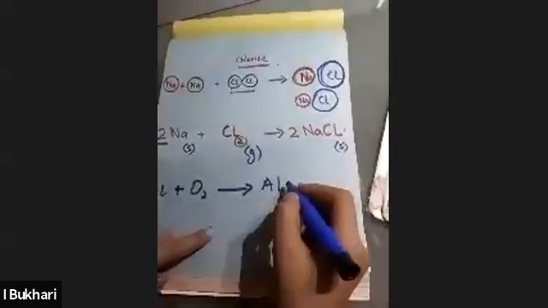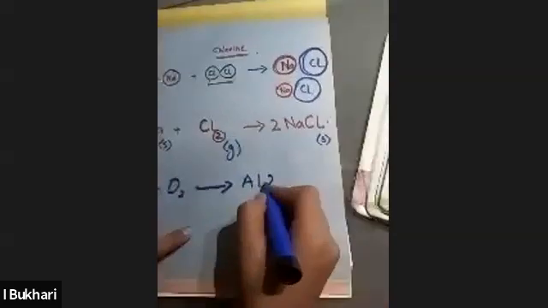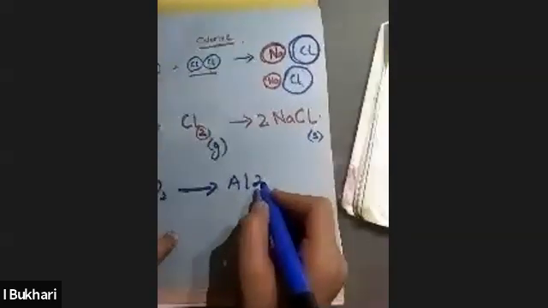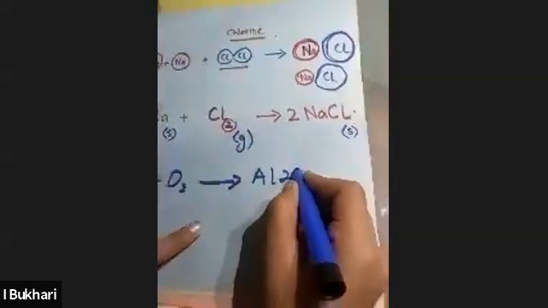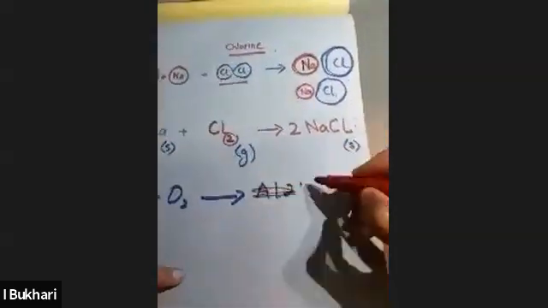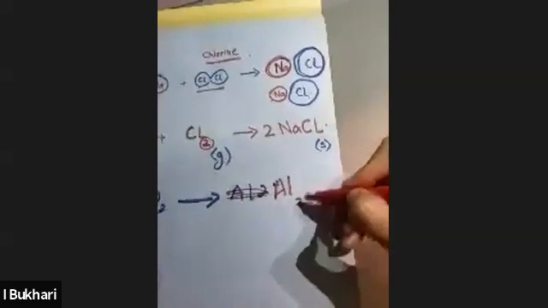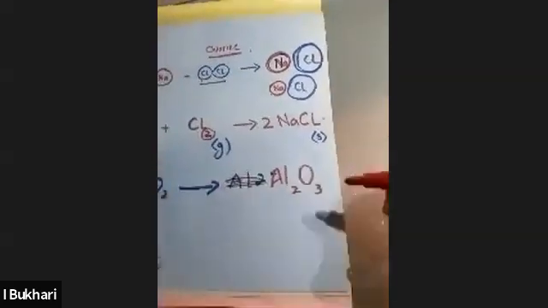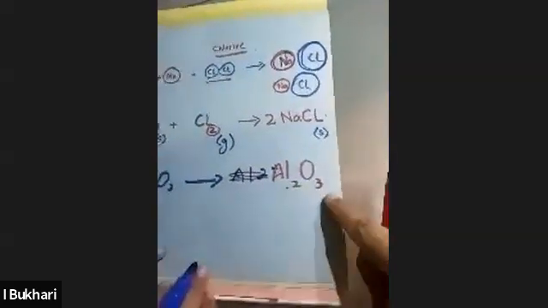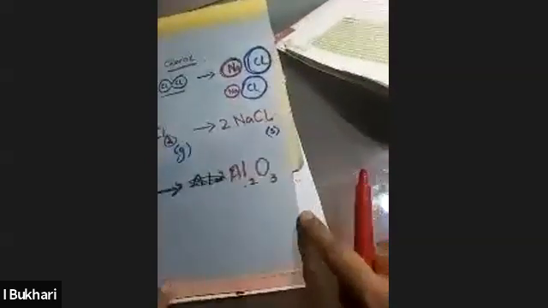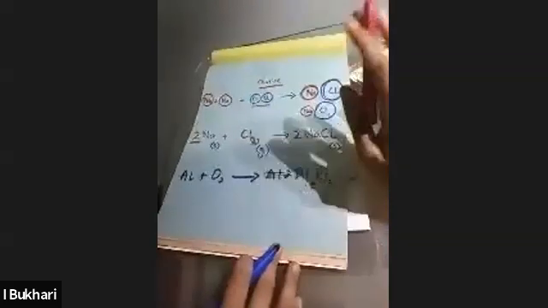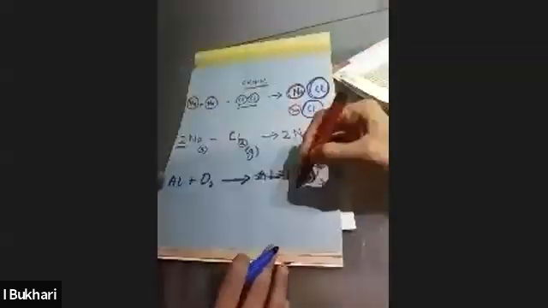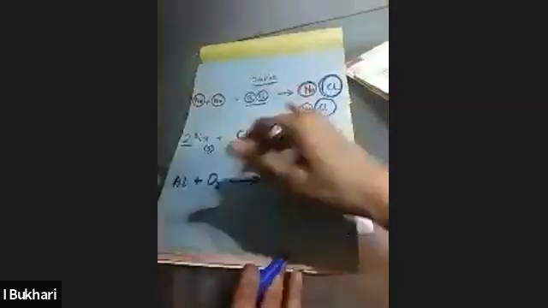Where's the question? Can you please take out the question? You have to write Al2O3. Your numbers should be small on the right hand side. Right, this is the formula. We will do formula writing in the next class, so don't worry about the formula and don't even worry about balancing.